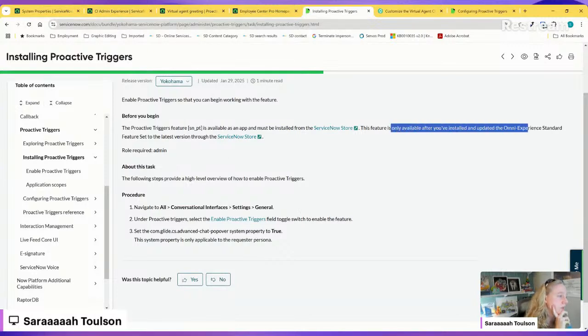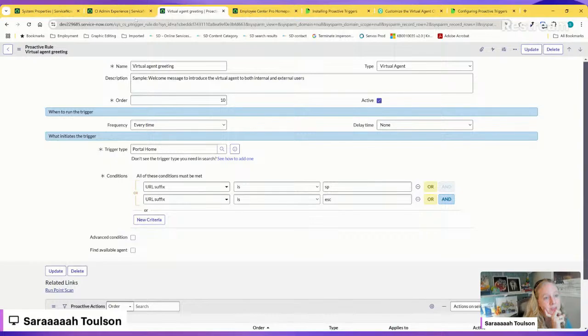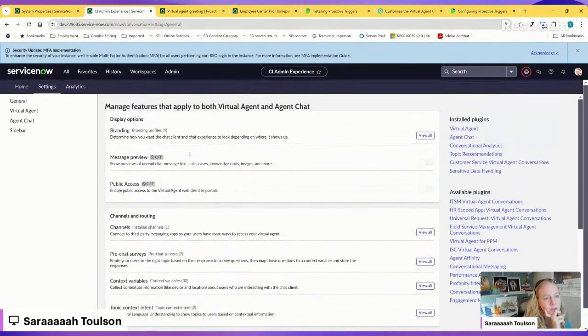This feature is only available after you've installed and updated the Omni Experience standard feature set. Let's see if we've done that through the ServiceNow store.